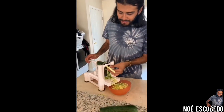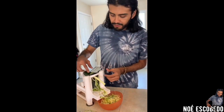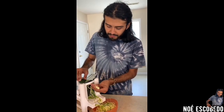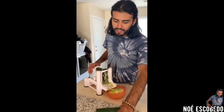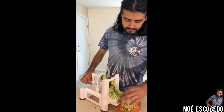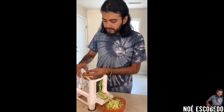Like, so what I do right here with this little piece, because on the other end the zucchini is being held by a razor, which makes this cylinder come out on this side. And so what I do is I'll rip it off so it won't be in the way, and I'll add it into the pile that I'm gonna store for like a veggie broth for the future. And bam.